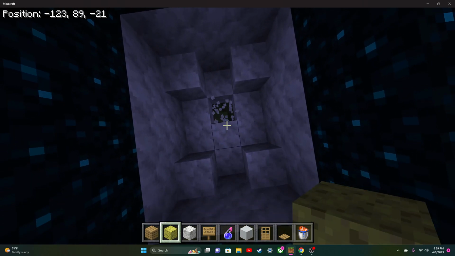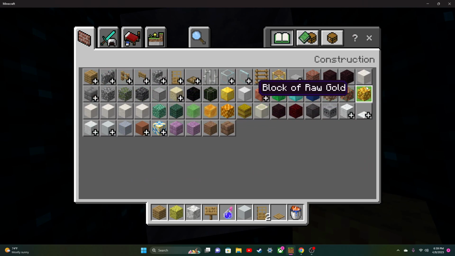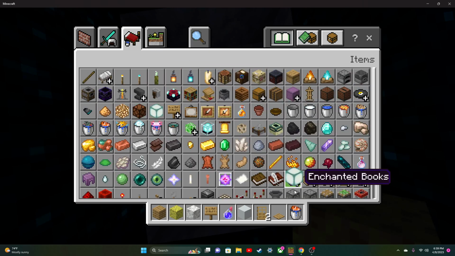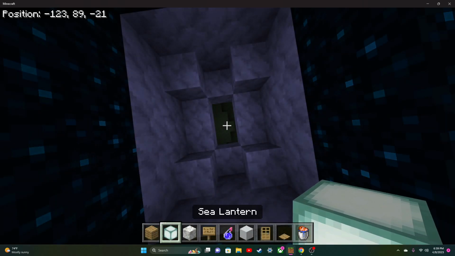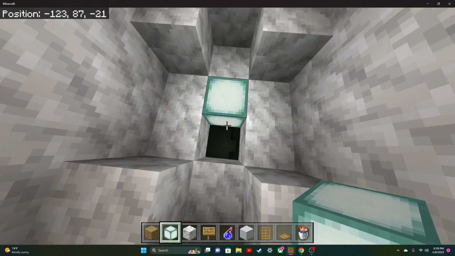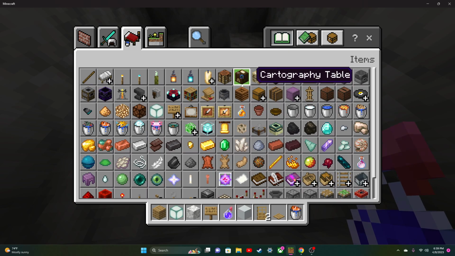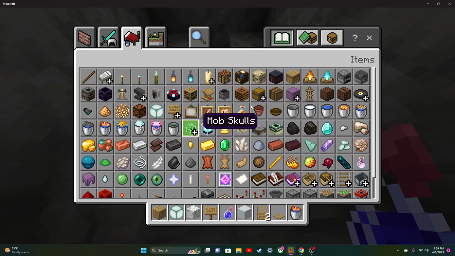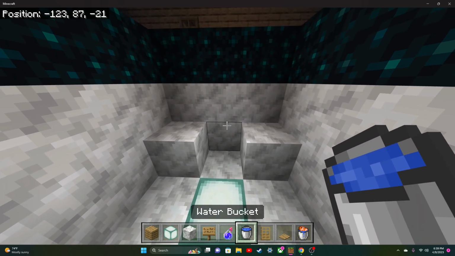I was gonna put in some sea lanterns so, you know, you could see in there. But I seem to have forgotten. Oh, Nora. Typical Nora. There. And then water bucket instead of white concrete.